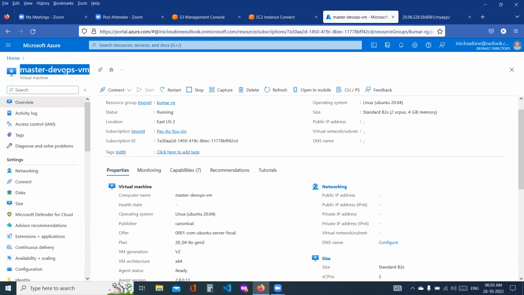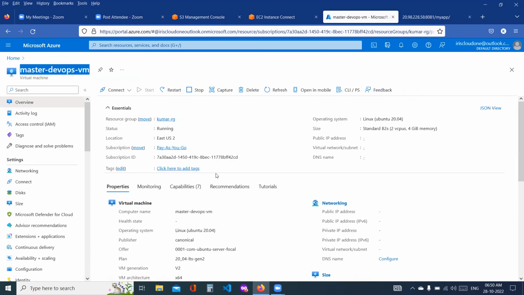If you want to learn about it, I would request you to revisit the previous recording so that you will learn about the way that machines get provisioned. This master DevOps machine, how did I provision it yesterday? I followed simple steps. I picked up Ubuntu 20 series, put a key pair into it and provisioned it. So the machine started for me.